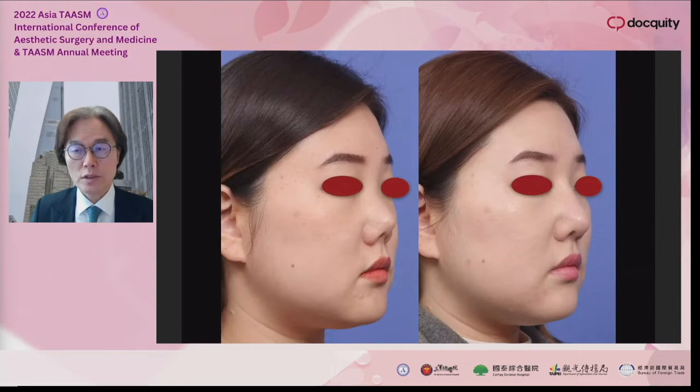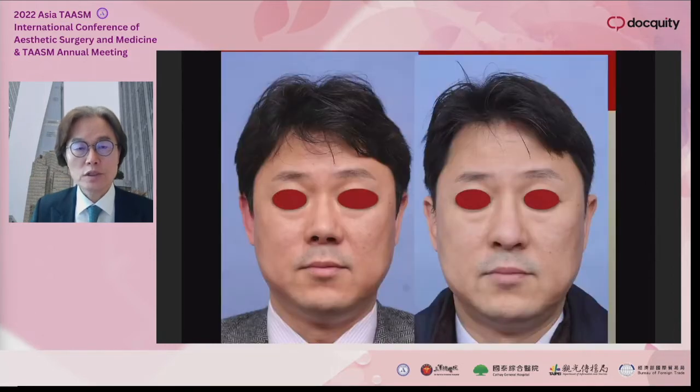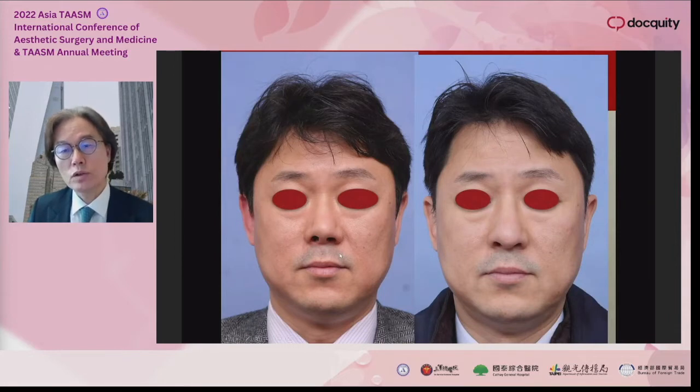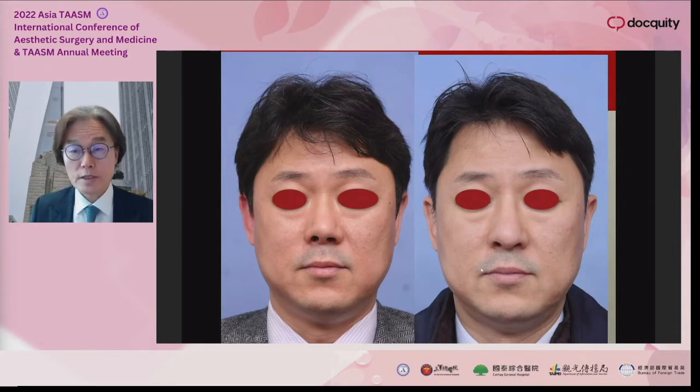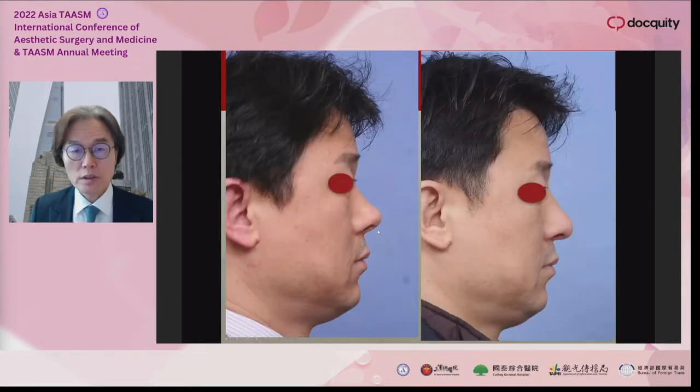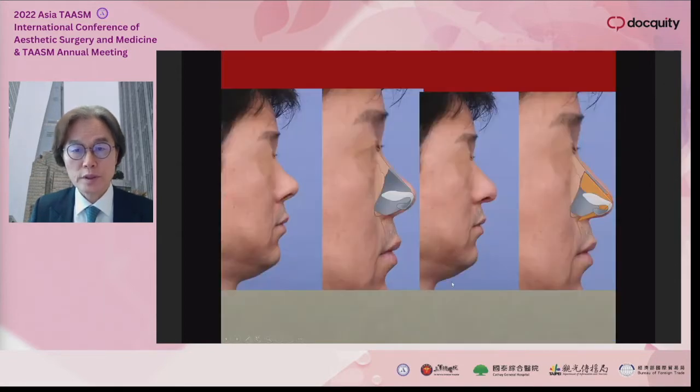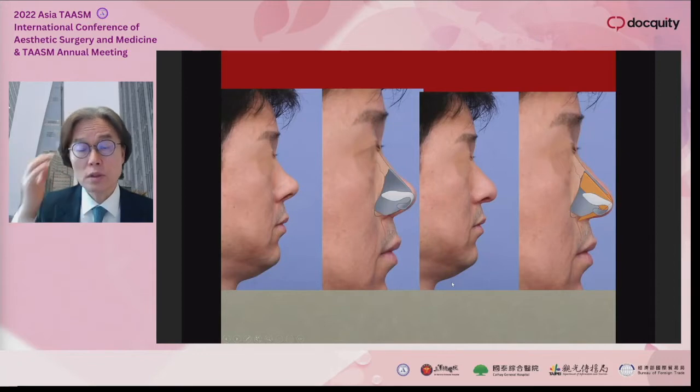And she has derotation. In this patient who had an overturned nose before the operation, now his nostril show is decreased. He has derotation after the surgery. This became possible by placement of the septal extension graft.